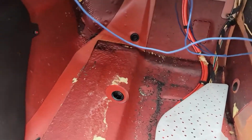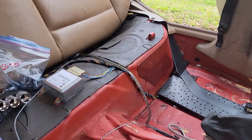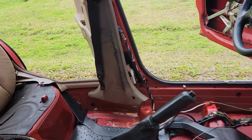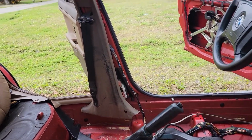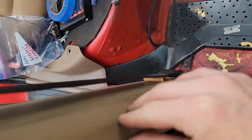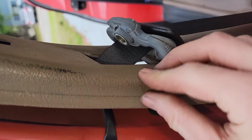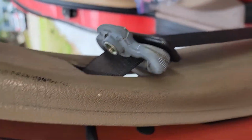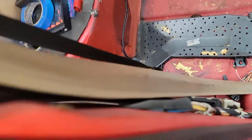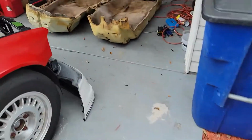Now I'm gonna vacuum, clean it up so I get a good look. You can see how trashed that is. I might just have to replace that. But I don't know, we'll see. I'm pretty sure this comes off. Oh, actually, no. Up on the E34 it's like a leather, but on this E36 it's kind of like painted and textured on, so might have to just replace that.